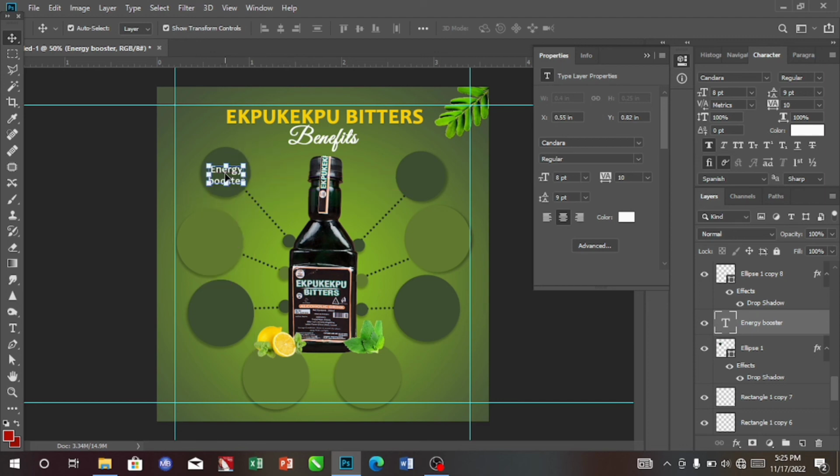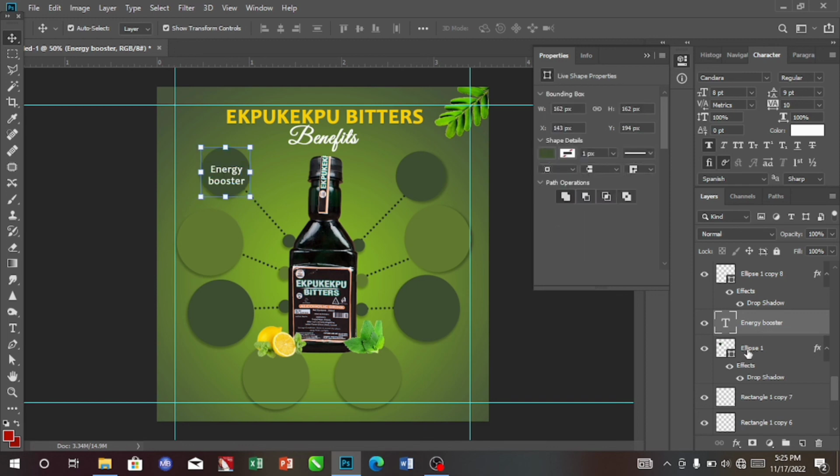So the next thing now is to make sure that the text is aligning with the circle. So I'll just hold my shift key, select the text, energy box, and now select on the circle. So I'll now click here, and then I'll also click here to make it be at the middle of the circle. I just want it to be at the middle.